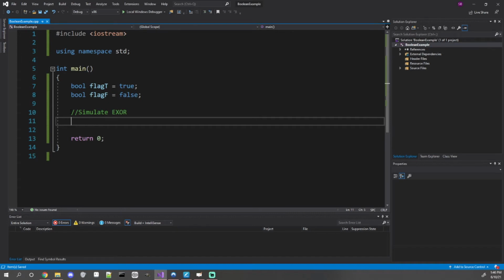This means that there's only two examples where this works, so the common way to break this down is to simply say that if A is true and B is false, or if B is true and A is false, then this will work. Really quick, let's try to write that down.